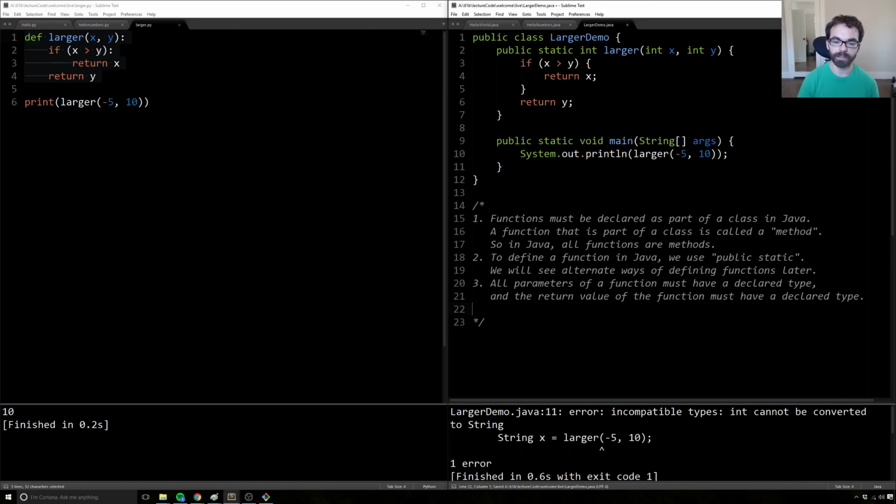And maybe I'll mention just as an aside, functions in Java return only one value. Okay, so I can't say like int, string and then have two things come out of larger. That's not allowed in Java. You get one thing. Okay, and so that's basically the idea behind how we define functions in Java. And that's it for programming for today.